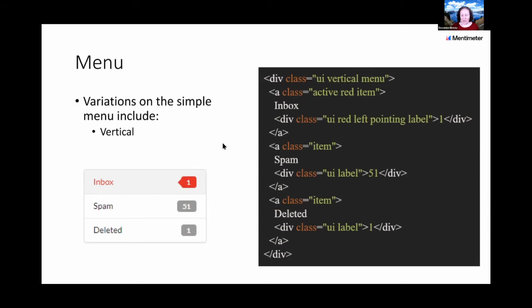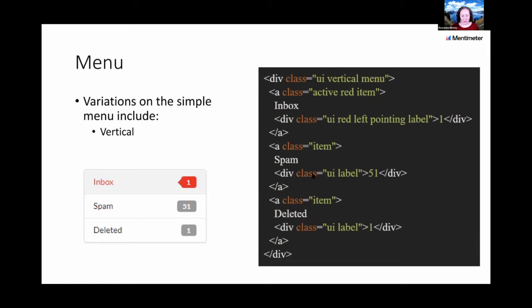And this menu, just to point out a few other things about it, like I said, it's a vertical menu. We've specified vertical when we created the menu at the top. And note that you don't necessarily always have to say how many items you're going to have in the menu. In the last one, we said 3-item menu, and that will create a menu that's the full width of the screen, and it'll split it up into 3 parts. And if I said 5, it would split it up into 5 parts and so on. But it's not necessary to specify how many menu items you're going to have. This one just says vertical, and then you can put as many as you need within it.